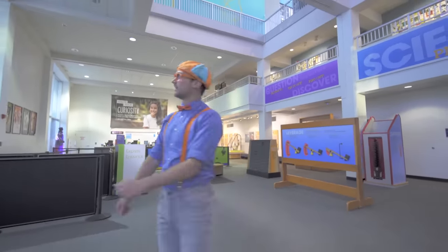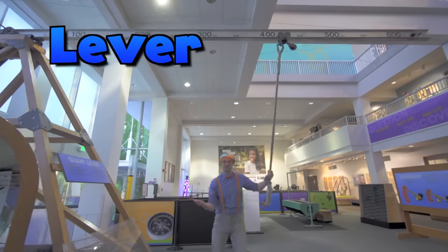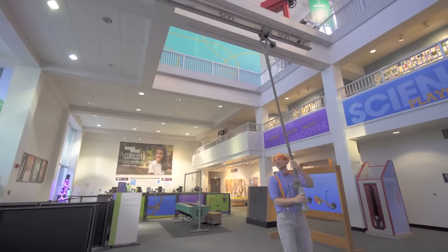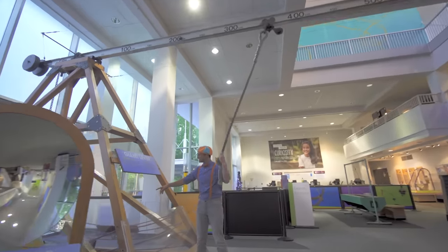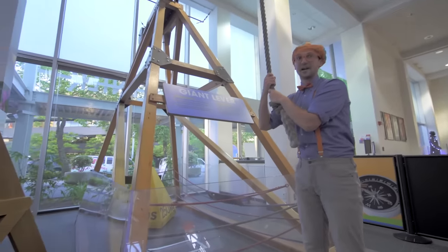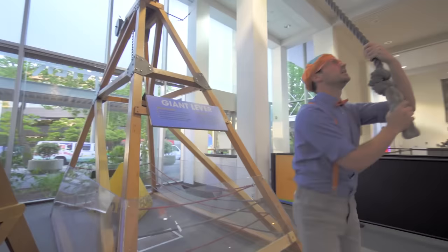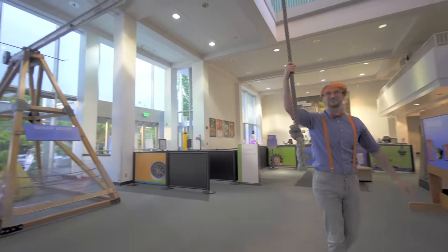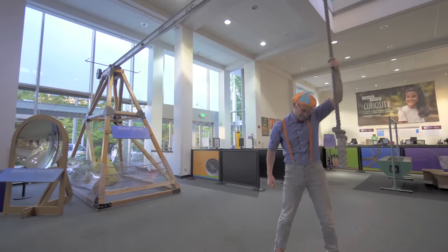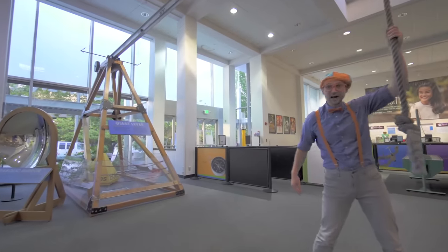Ooh, and you know what else I love? Is taking a giant lever and seeing how distance way out here makes it really easy to lift up this weight compared to pull down right here. See, watch. Huh, interesting. All right, now let's move it way out here. All right, now I'll do it with one hand. Yeah, did you see it? Look, I'll lift it up.